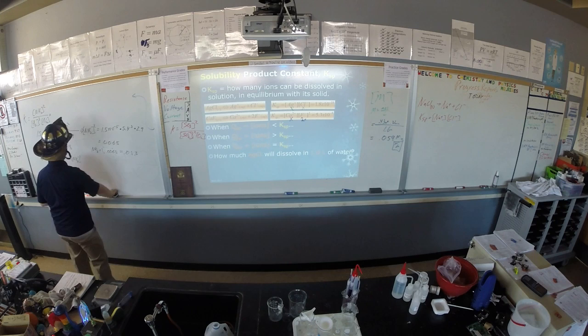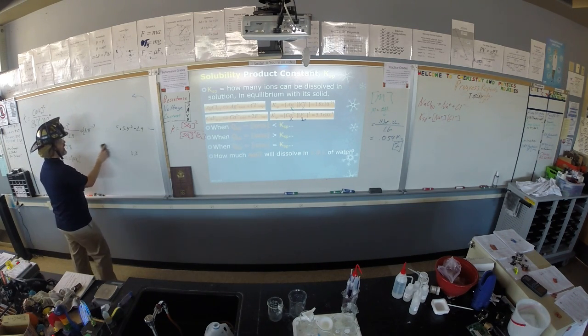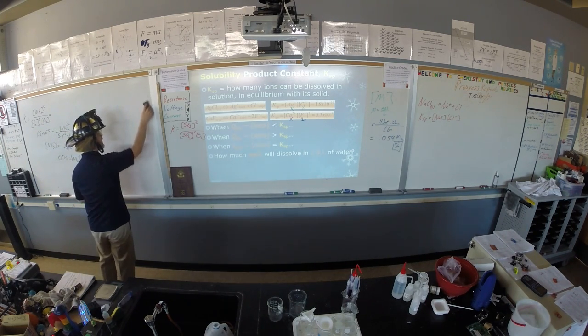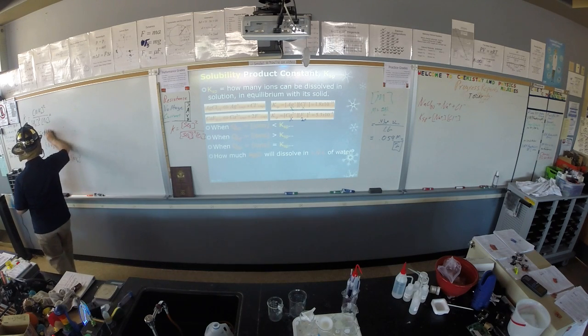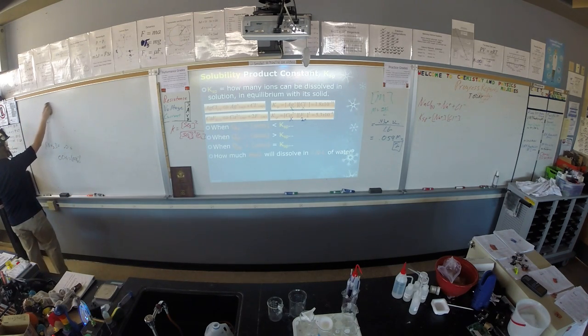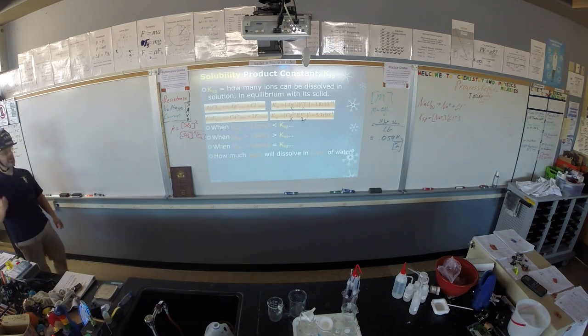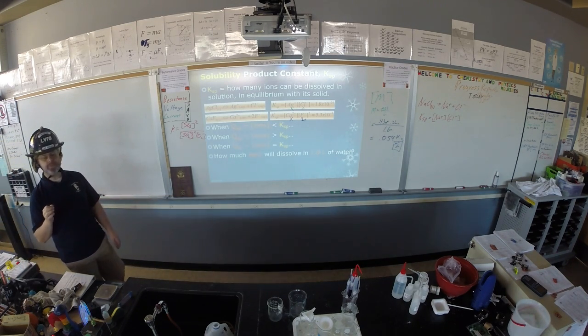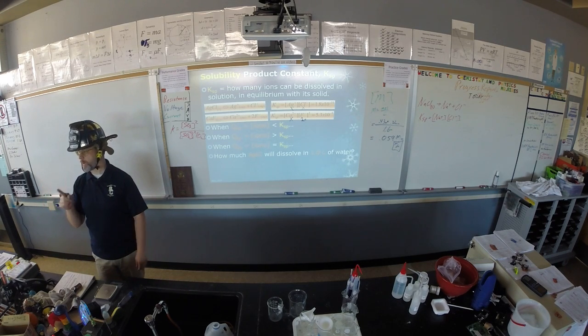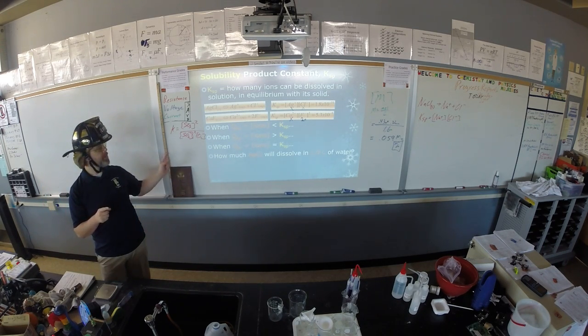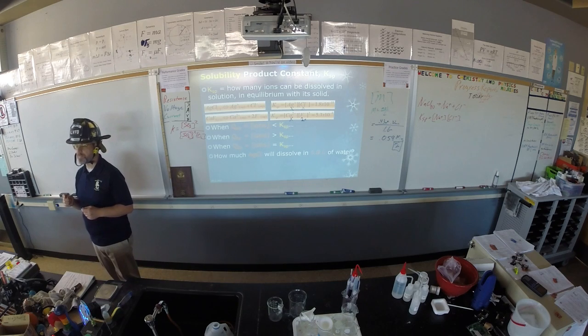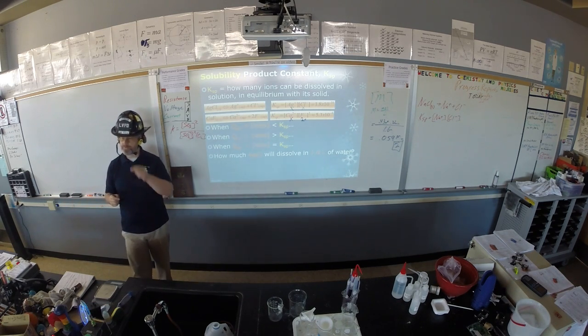Okay, math. Here comes some math. Watch out, it's math. Okay, this is what we're going to be practicing this week. Actual examples of exercises you're going to encounter. The question is, how much silver chloride will dissolve in 1 liter of water? We're going to use the information we have to figure out how much silver chloride will dissolve in 1 liter of water.